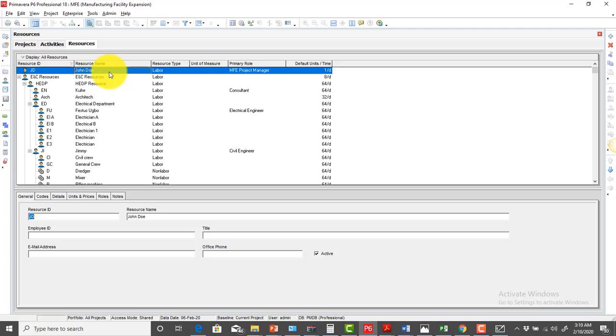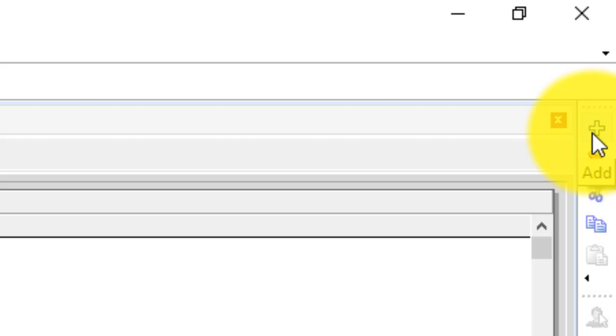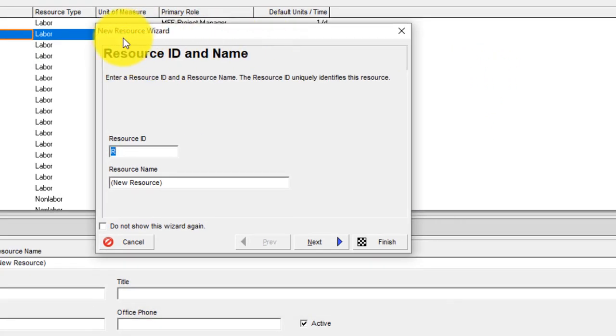Okay, good. So let's also create another resource person. In this case, we're going to be creating this resource using another method. So from the command bar, which is on the right hand side of your screen, simply click on the add button. When you do that, it brings up the resource wizard for you. The essence of the wizard is that it can help you navigate through all of these processes that we have talked about, and it will also enable you to create your resources using these processes at a time.